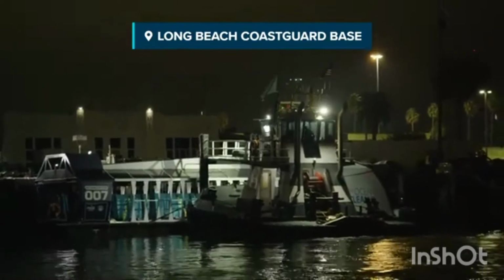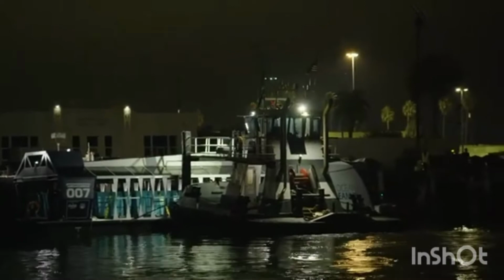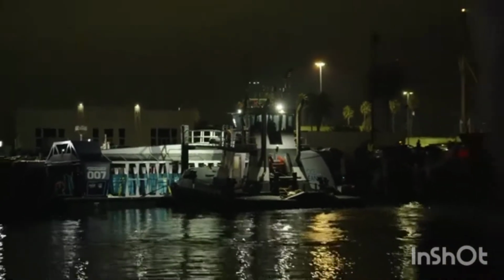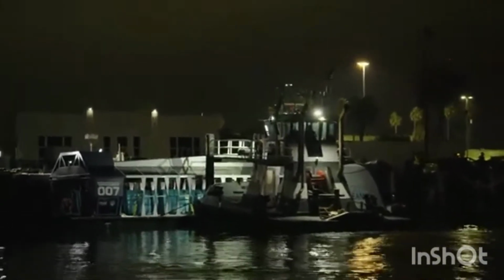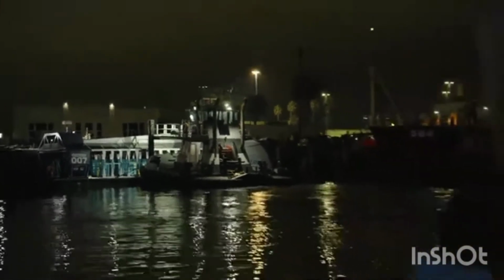We've been working on this project since about October of 2019, and today is the day. We have boats all over the place here. We have a tugboat from Curtin Maritime. We've gotten the okay, the conditions are okay to do this, and so we're in full go mode here. I'm on the Maverick. This is a little production boat that we've made. I've got a whole team of people here.